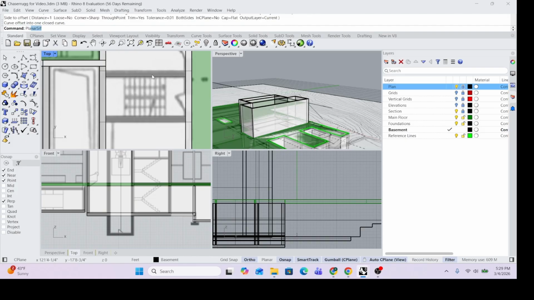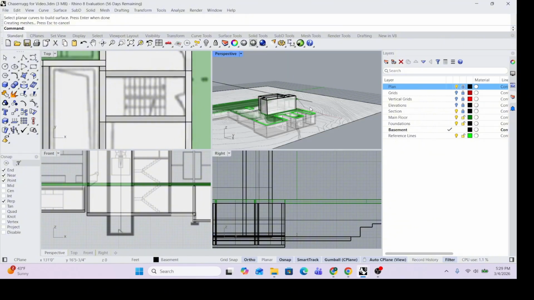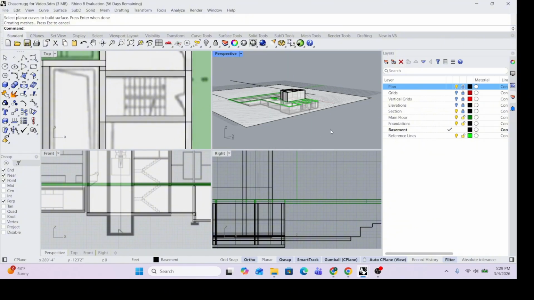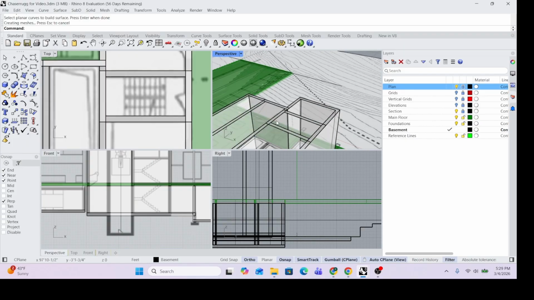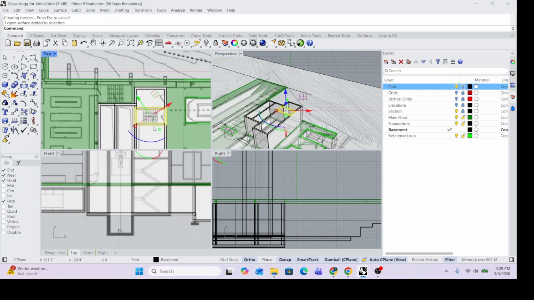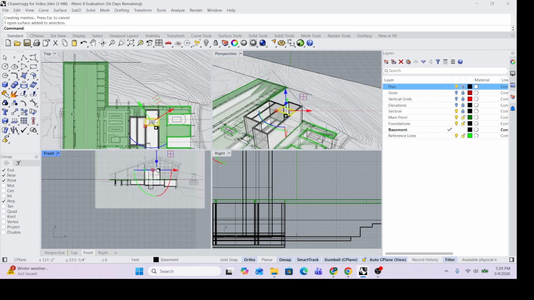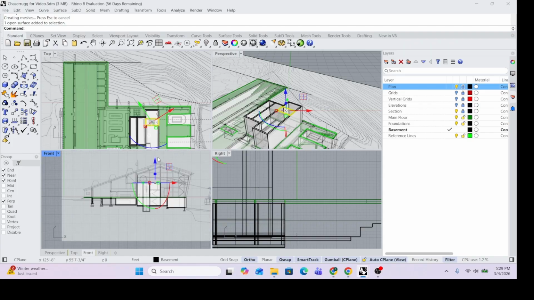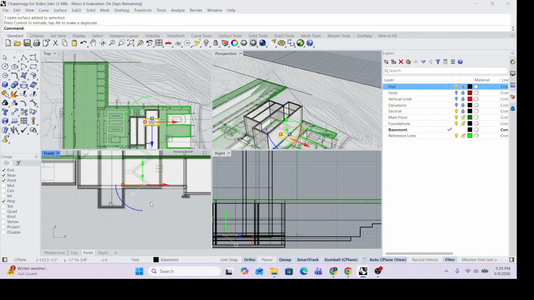Another planar surface. Alright, we're so close. So I'm going to pick first this one. Say surface. And now from this view, I'm just going to move it down. And I'm going to zoom in and make sure I'm at least inside of the floor.